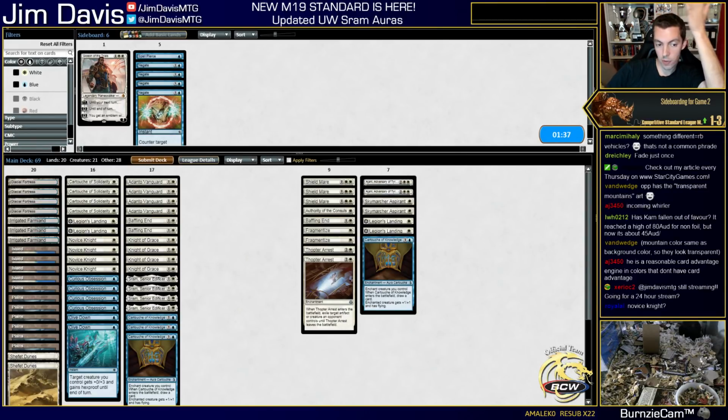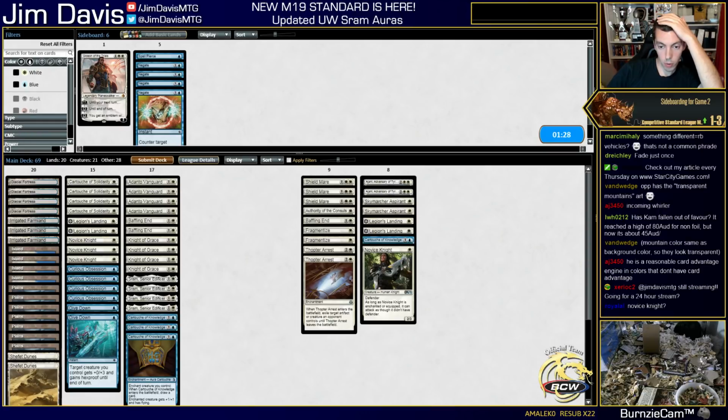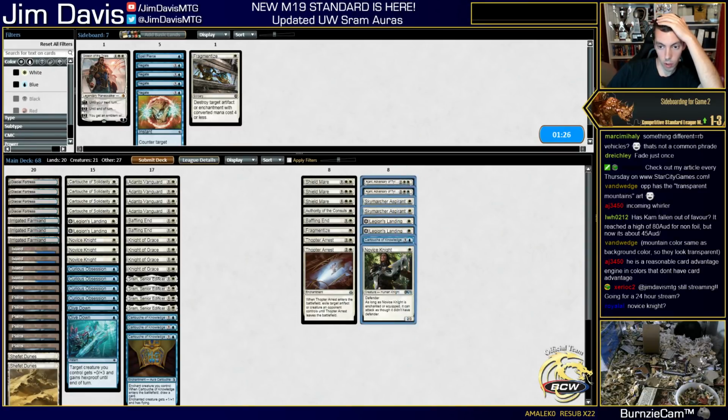I mean, Novice Knight seems very good in this matchup. Like, dang, can we all shave one? And maybe we'll leave one Fragmentize in the board. I don't want to overload our Fragmentizes. Let's try this.